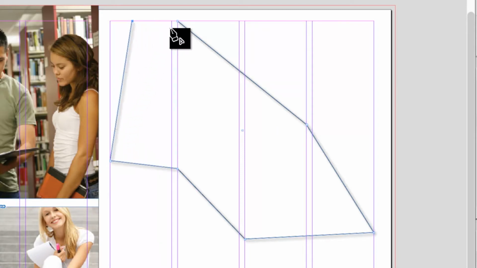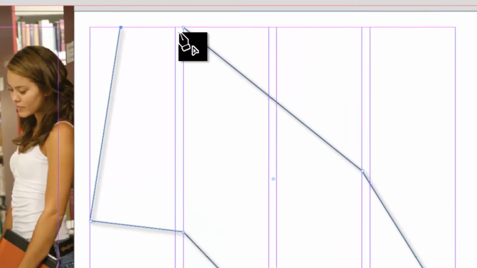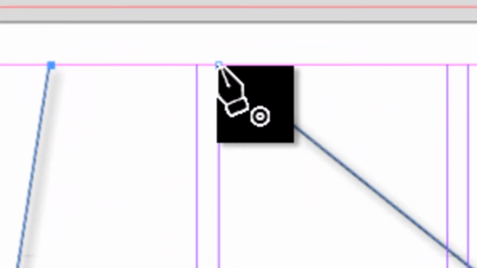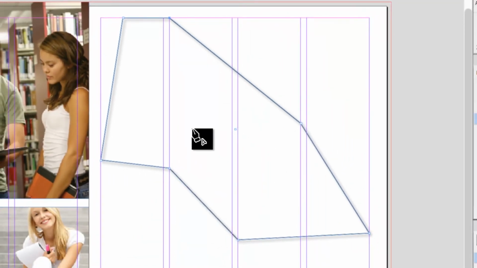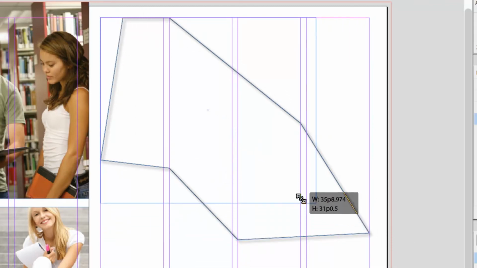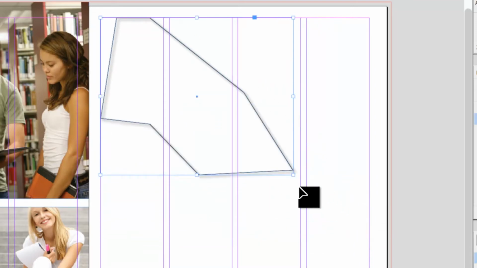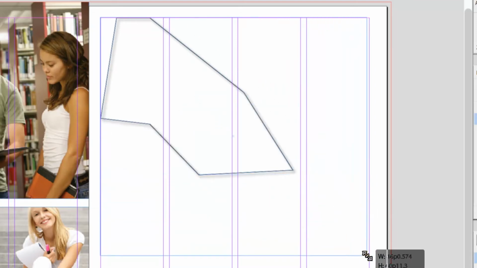And then when I get to the final anchor point where I want to finish this object, if you go to the original anchor point you started, you'll see that the cursor shows a tiny little circle image right when you click on that anchor point, and that allows you to finish that path and complete that particular object. So now this is basically a custom shaped frame that you can put text or images into. So for example, I'm going to click onto my selection tool. You can see that it highlights it just like a regular frame or a regular object. I can click and use these corner anchor points to make it smaller or larger or stretch it however I want.